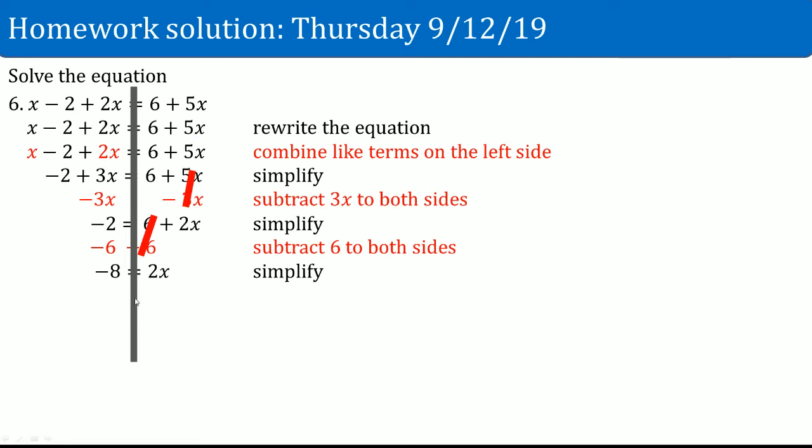2x. So you divide by 2 on both sides. Why do you divide by 2? Because it is the opposite of multiply by 2. Okay? That is how you get this to cancel out. This cancels out. Just gets you x. Left-hand side, negative 8 divided by 2 becomes negative 4. The right-hand side becomes x. The left-hand side is just negative 4.